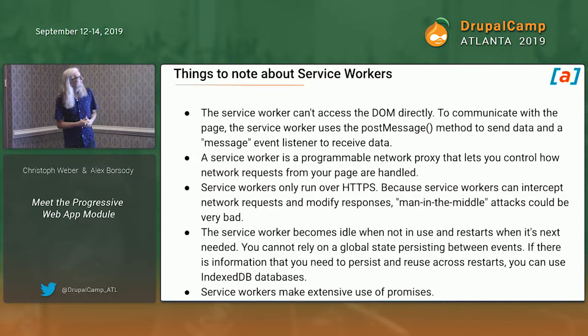So, number one, the service workers cannot access the DOM directly. To communicate with the page, the service worker uses postMessage methods, and Alex can talk more about this if you want to learn about this. So it's a new way of thinking about how you get stuff into the DOM, onto the page, that you have to get comfortable with. And like I said, we now have a network proxy in there that decides, oh, you want to get to this route, so let me do this. So you get full control over all of this. You can run all sorts of code before you pass on a network request to, say, the mothership or to the cache.